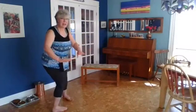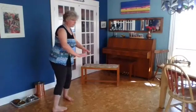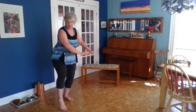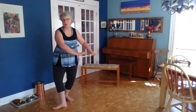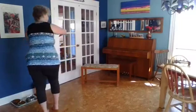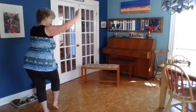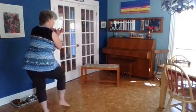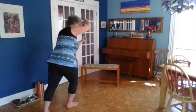turn the whole left side. We really worked on that the last week. Sink. So now your back is nice and open and your hips are released. You can open, you can turn, you can sink, and here is the finishing action, kick, hit, out.